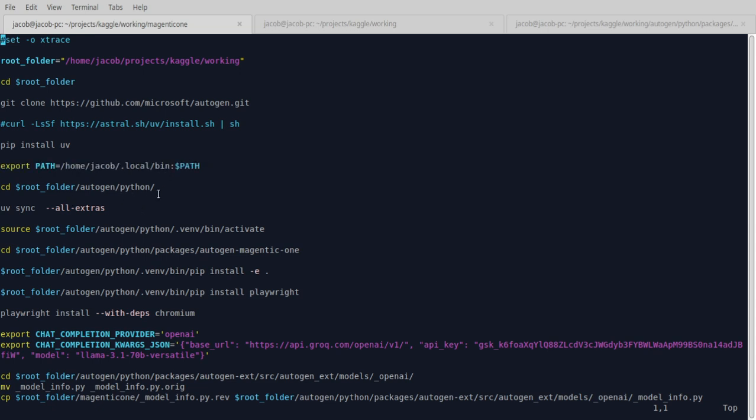And you cd to the AutoGen Python folder, because everything Python related, virtual environment and packages, will be in this folder. It's not going to be in the Magentic One folder, but instead it's in the main AutoGen folder. It's the Python subfolder, right? That's where all the dependencies are. So go to this folder and do a UV sync all extras.